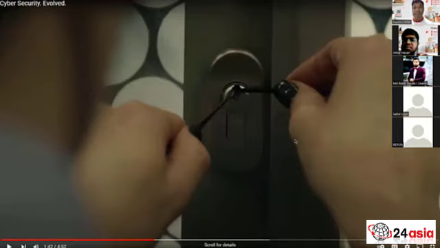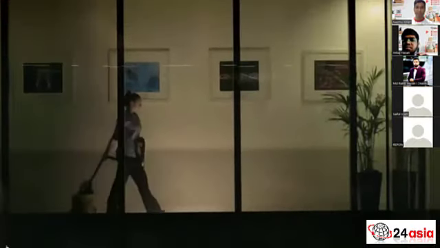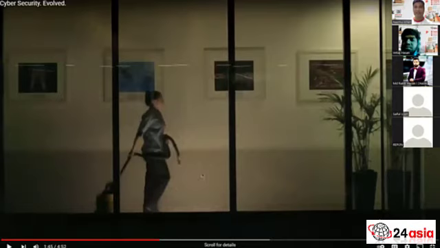Here she doesn't have a key, so she uses clips to hack the physical lock. She's also scared, as there is a cleaner walking on the other side, so she makes sure that nobody sees her.